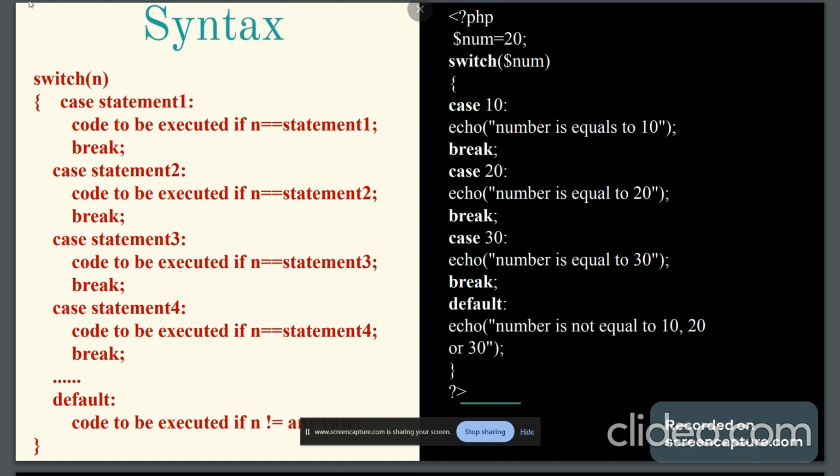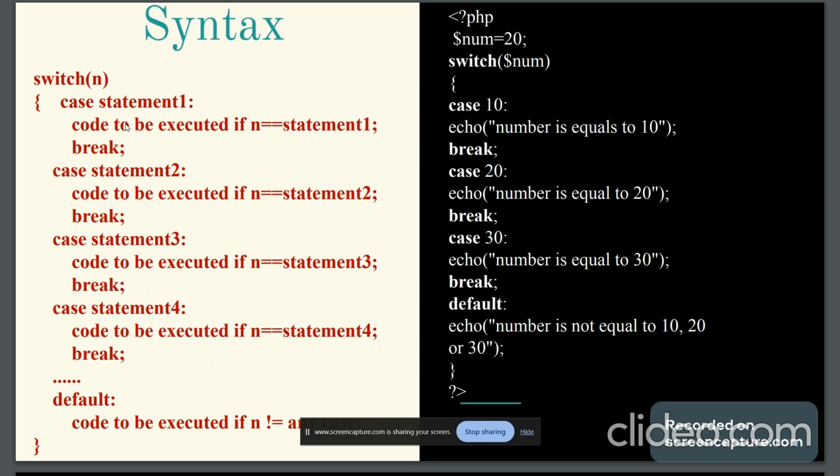Syntax is we have to check the result of one variable in the switch variable. We have to compare that with multiple cases, and if it matches with a case statement, then that case will execute and it will jump out of the switch block because we have written a break statement after each case.